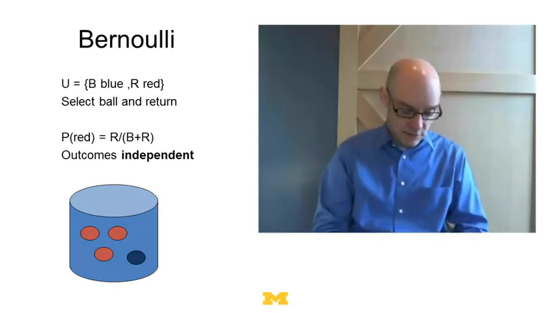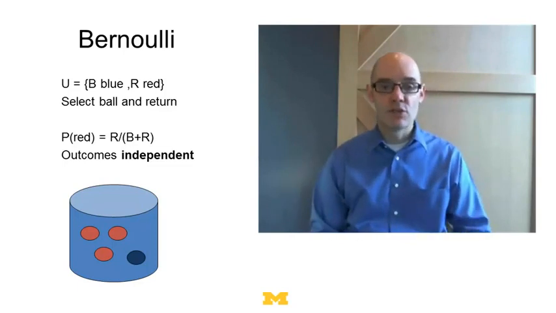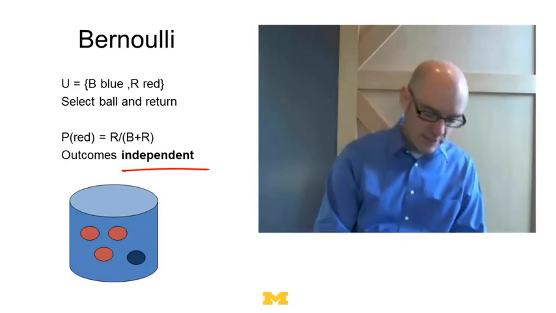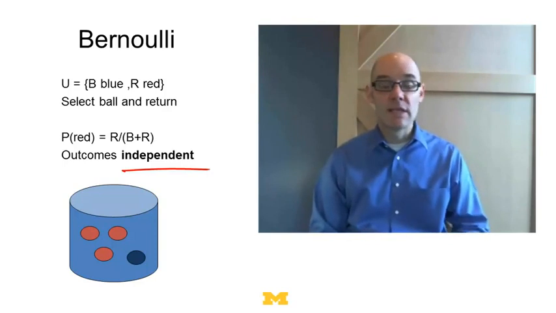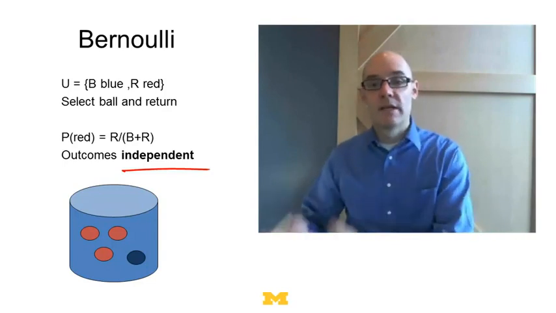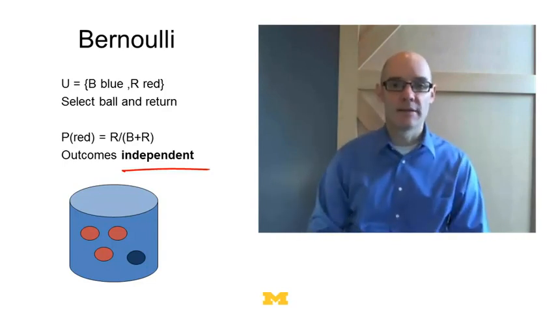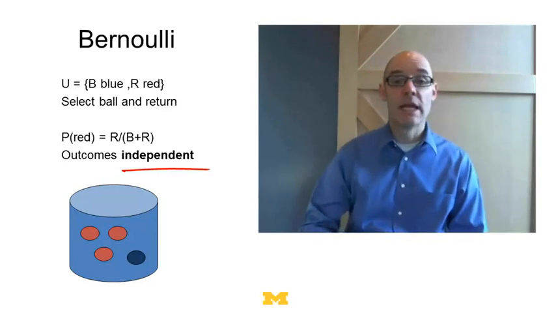So that's it. The Bernoulli models are really simple. Probabilities stay fixed. And the probability in each draw in a Bernoulli model is independent. So if I get a red ball this time, put that ball back in the urn, that doesn't have any effect on the probability of getting a red ball in the next period. So when you say something's independent, it means what happens now doesn't depend in any way on what happened in the past.